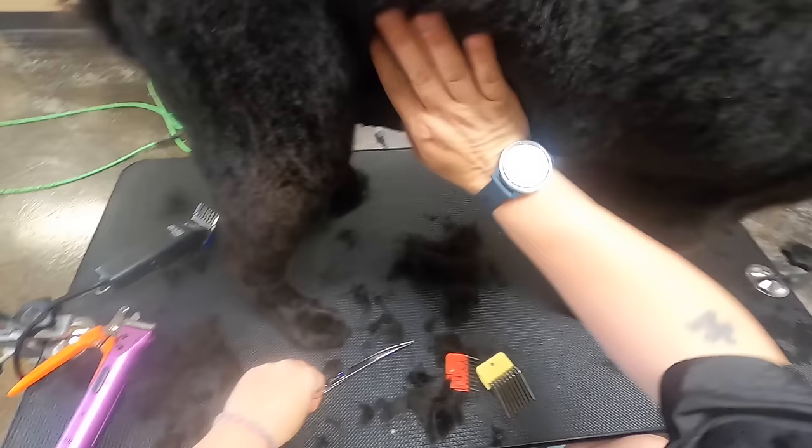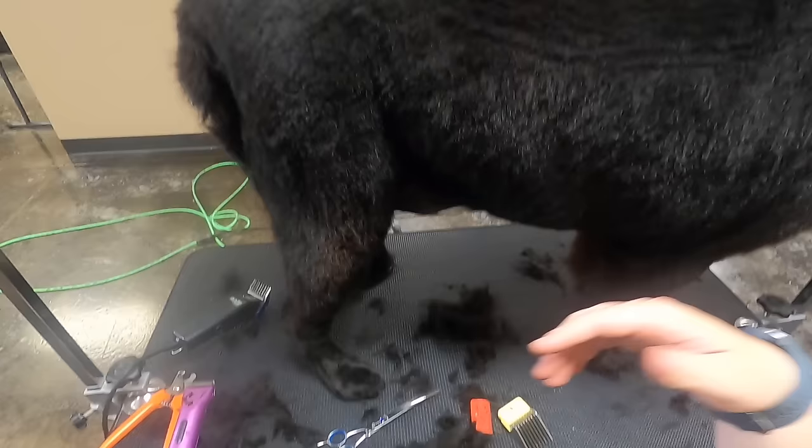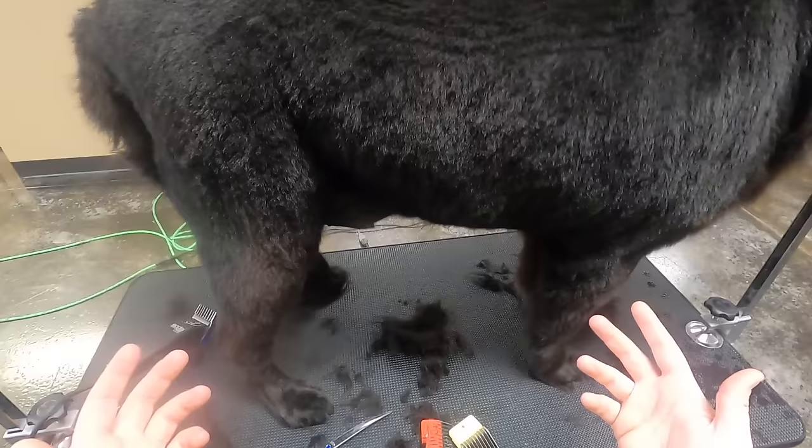People ask me when I go like that if I'm feeling for the private area, and yes. If a dog has a super long coat or is overweight, sometimes you can't tell if it's a boy or a girl unless you feel.